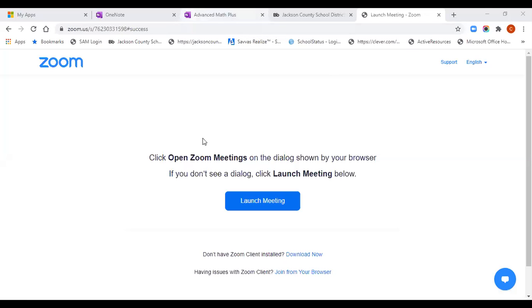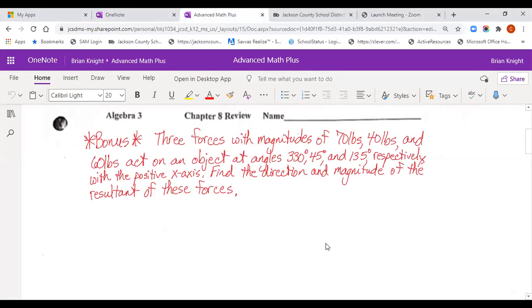Today we are going over our Chapter 8 review. Because of the hurricane, we are skipping the first 5 questions where you had to draw the vectors yourself. So you will have probably 5 bonus questions that will look similar to this. We will probably go over and do this one, but I'm going to save it for last, okay? But this is just the force questions like we were doing on Friday, okay? We'll hopefully remember how to do them when we start going over them.